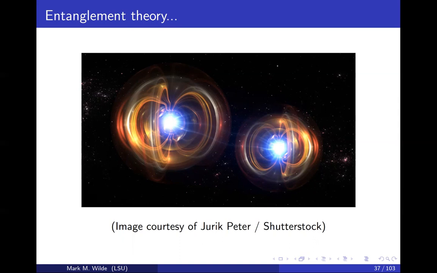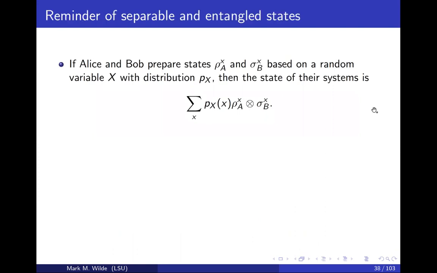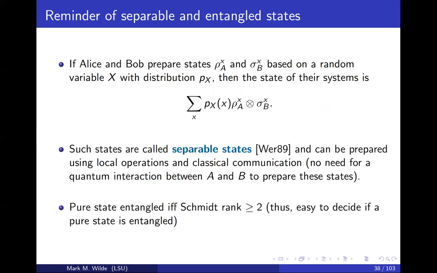What are measures of distance between states. So now we'll get into what's called entanglement theory, and that's actually the main point of the lectures. This is another artistic depiction of entanglement. Just a quick reminder, what is a separable state? It's a state of this form, a convex combination of product states that can be prepared by local operations and classical communication alone. That state is entangled if it cannot be written as a separable state.